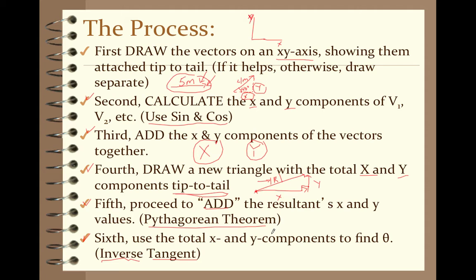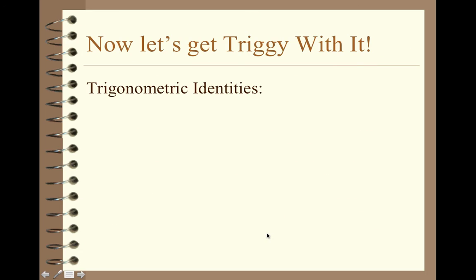So when you're looking at all these steps, it's going to come second nature, but ultimately what's happening is you're going to have two vectors. You're going to break them all apart and make an x and a y component out of each. Then you're going to combine them all back together. Total the x, total the y. With that total, you're going to form a brand new triangle so that it's going to include all of them, and then you're just going to solve this triangle like you have probably done in some sort of math class, solving a triangle, finding different sides. So that's kind of what you're doing there.